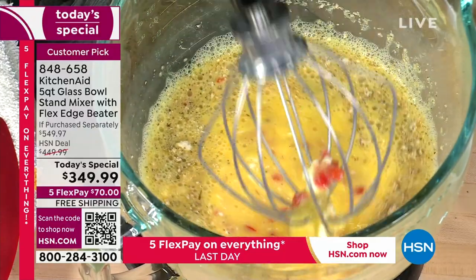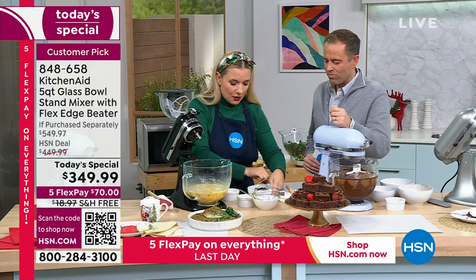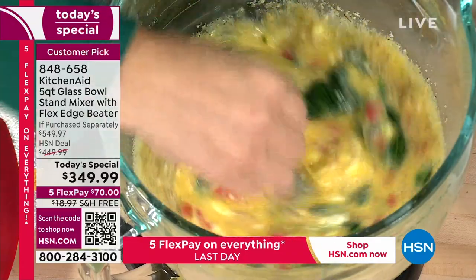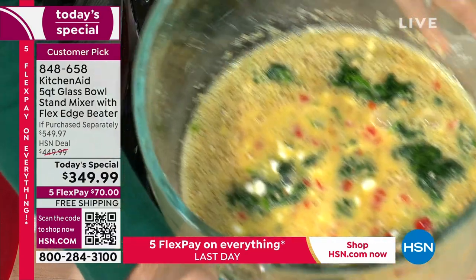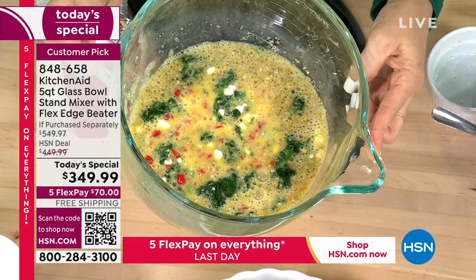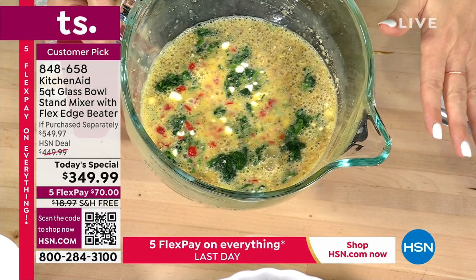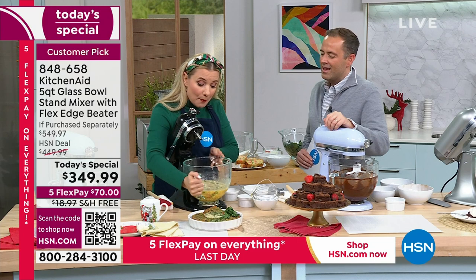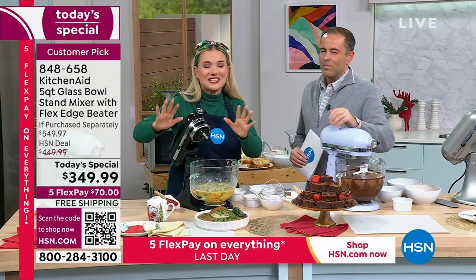That's it. And then what I can do is take my wire whip off of there and incorporate my spinach. Because you have that gorgeous pour spout right there, look at this, I can take that right off and pour it right into my dish. Egg bakes are so great, whether you're making a quiche or an egg bake, because you can pour it into your dish right away and cook it, or put this in your fridge, stick the lid on, let it really marinate overnight, and then the next morning, pour it in your baking dish and stick it in your oven.